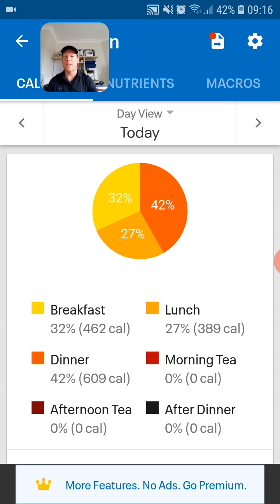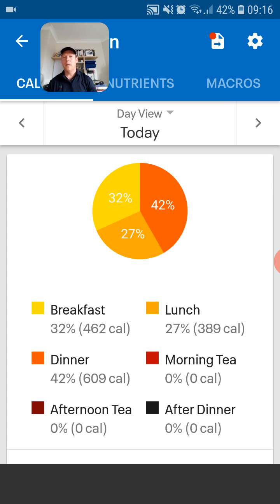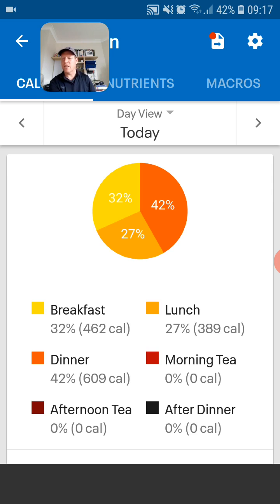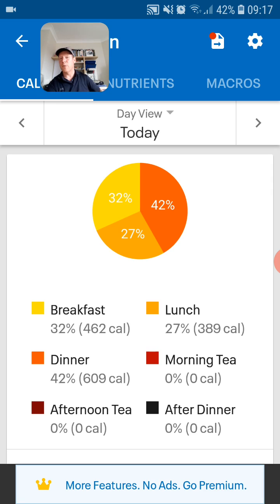There's a common saying that some people know: you want to eat breakfast like a king, eat lunch like a prince, and dinner like a pauper. There's scientific evidence that proves this, that if you're wanting to lose body fat, eat as much of the calories in the morning, then a little bit less at lunch, and even less for dinner. That same amount of calories you might have had for breakfast, if you eat those at night time, chances are you'll put that into body fat.